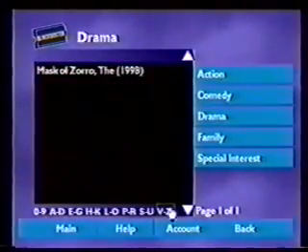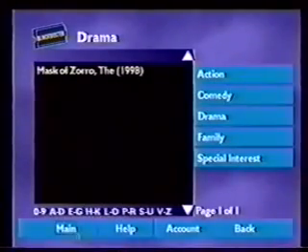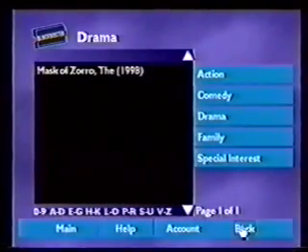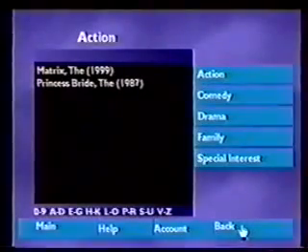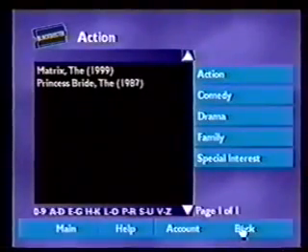So I'll discuss what these buttons mean in just a second when we get to Browse Title. So let me go back one page. Back 2 pages, sorry. We're back at Action now.